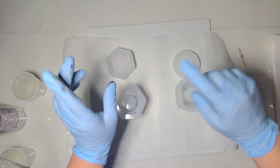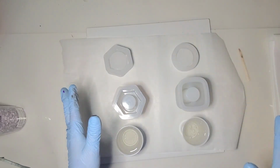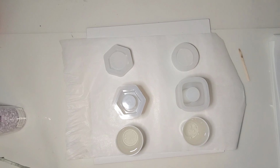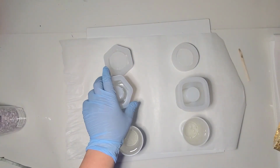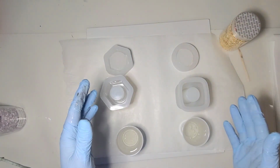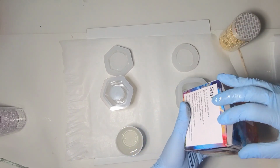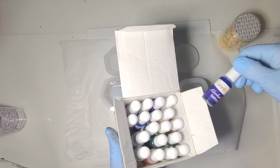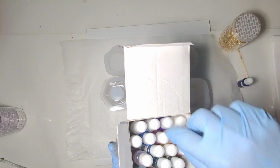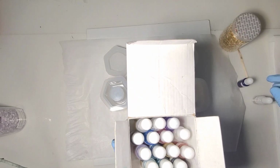So, important to note. I don't know how much resin they take. I didn't measure them, so we're gonna find out. But I'm gonna do gold flakes in one of them, just gold flakes. And one of them I'm gonna do something with alcohol inks. Probably the square one. I'm gonna use the HTVRont inks. And I think I'm gonna go ahead and use the sapphire blue and the deeper white.